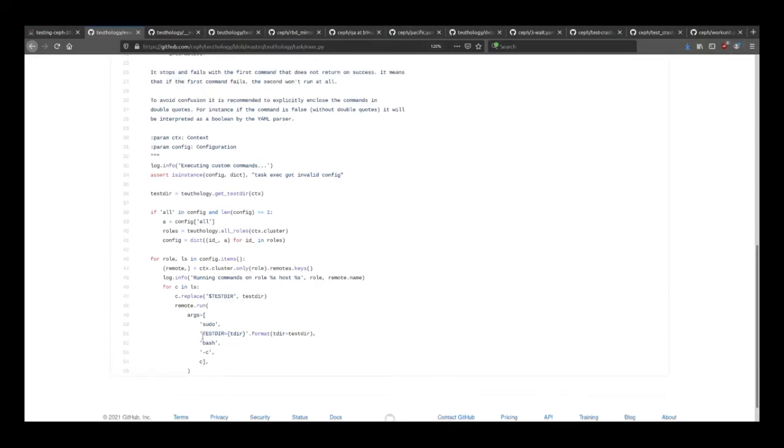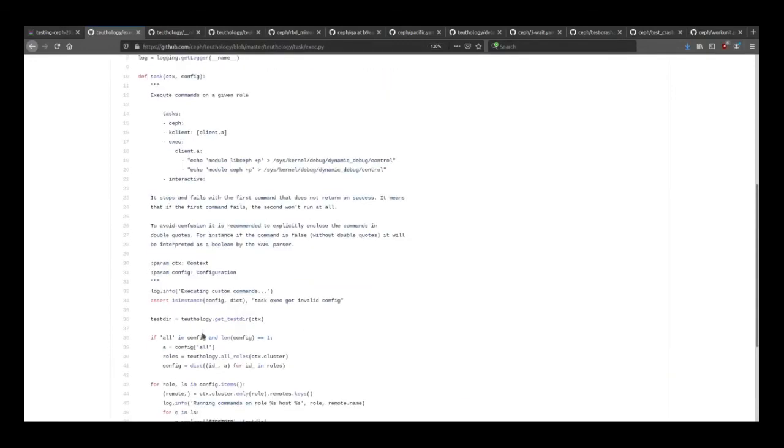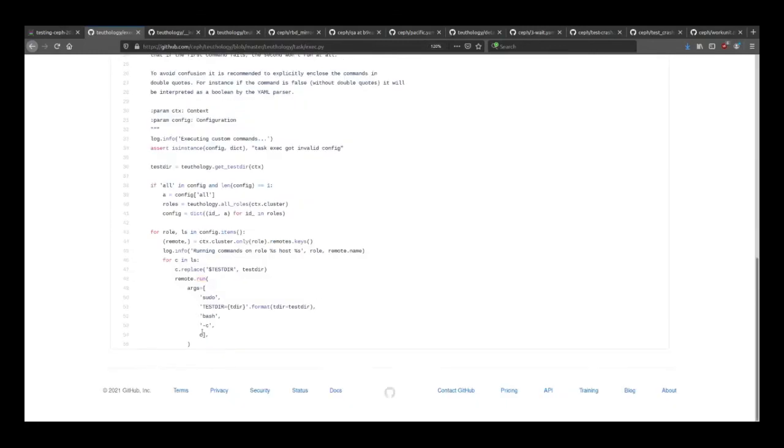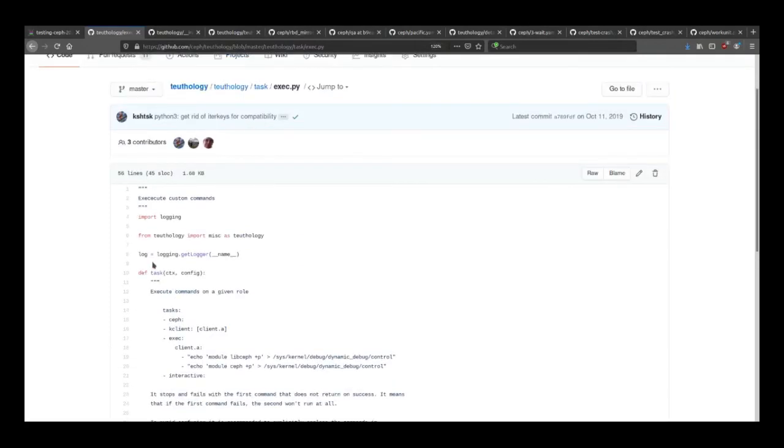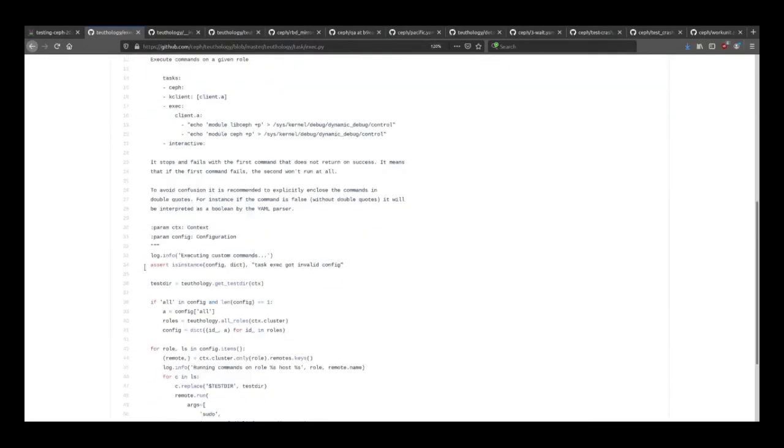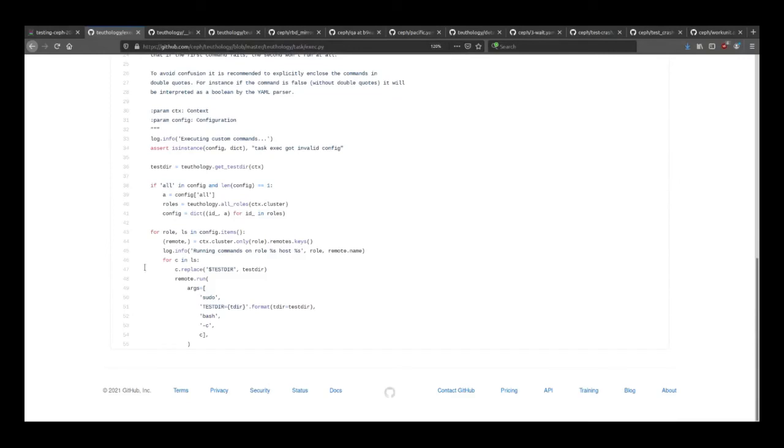This is a pretty common pattern you'll see a lot, where we look at the context.cluster object, which represents the nodes in the cluster and the daemons that are running on them, which is generated from the roles in your test configuration.